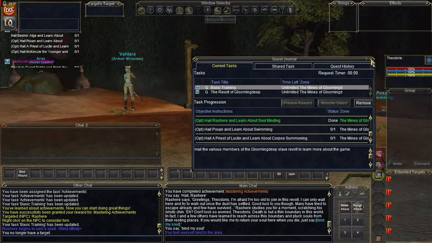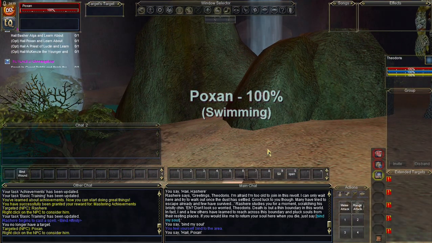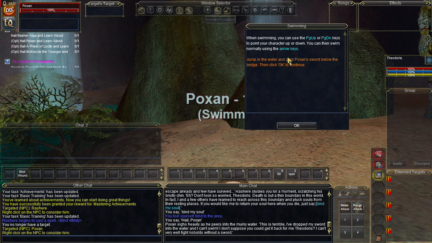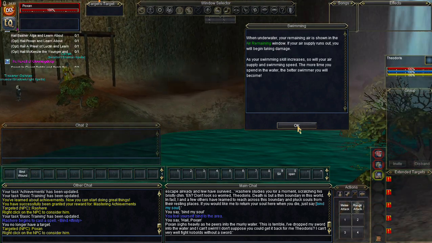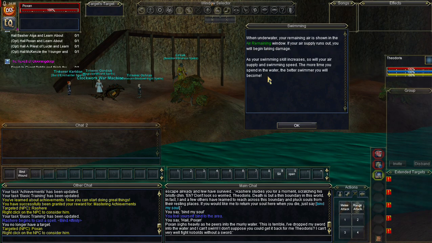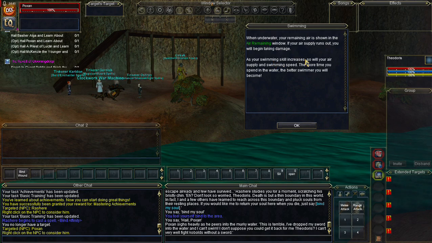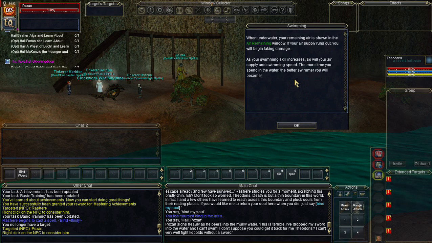Practice to learn about swimming. Working up your swimming, as I've said in another video, you swim faster. You can use page up, page down keys to put your character up down. You can then swim normally using arrow keys. When underwater, your remaining air is shown in the air remaining window. If your supply runs out, you will begin taking damage. As your swimming skill increases, so will your air supply. Oh, I didn't know the air supply went up. And the swimming speed. I knew the swimming speed did, though. The more time you spend in the water, the better swimmer you will become.